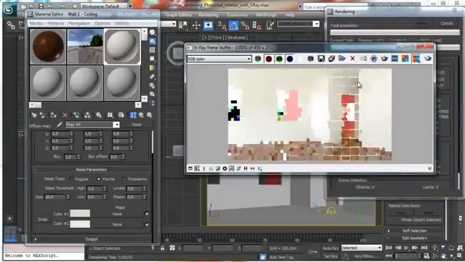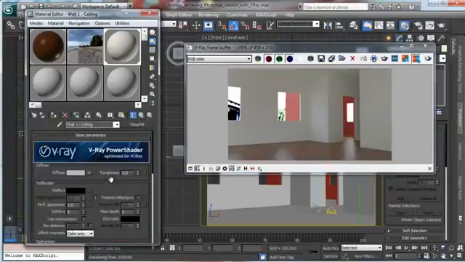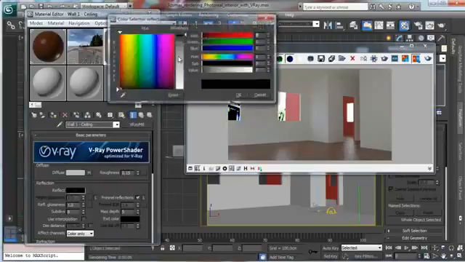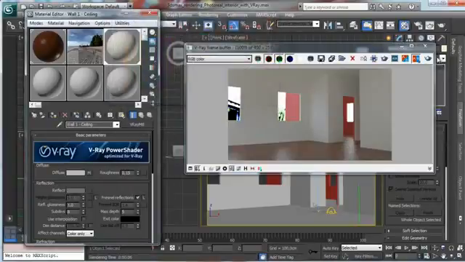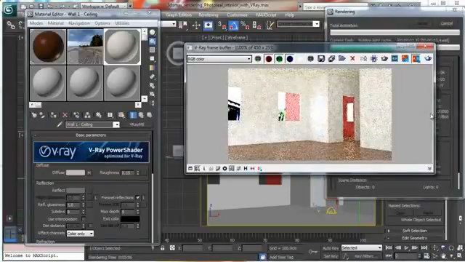So let's see if we see so much differences over the wall. It seems nice. Then I like to have a little bit of brightness, just a little bit, and I like to have also the reflection Fresnel, and we'll have a little bit of Fresnel and a little bit of reflectivity, nothing so much.